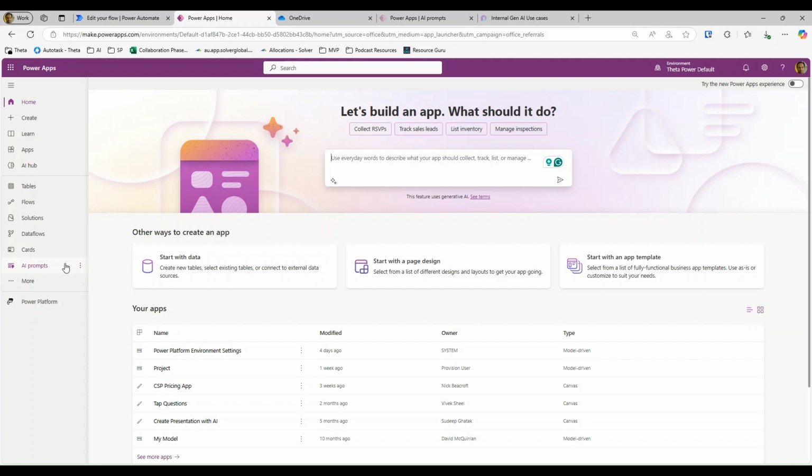But creating an app from a prompt doesn't actually use the AI prompts. It uses the Copilot option that you have on the top, just like how we saw in Power Automate. So what you do there is you just provide something that you want to build. Here I'm just saying, develop a defect management app, and I've given it a few other things to say that these are the fields it should contain.